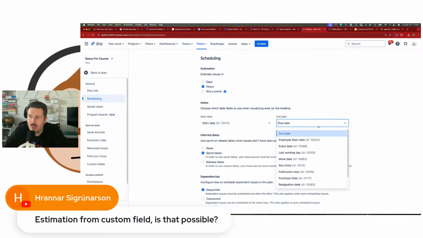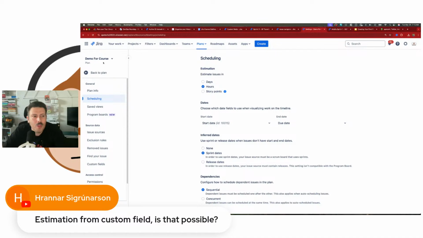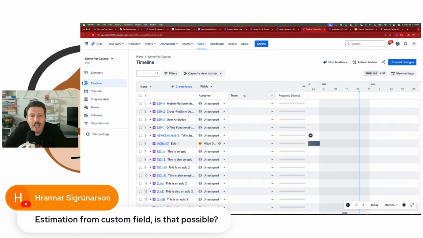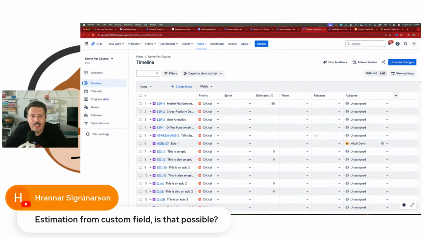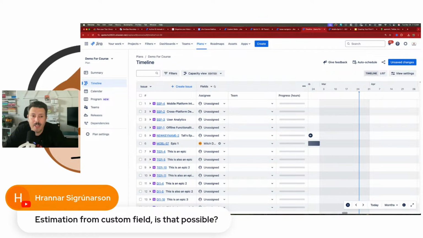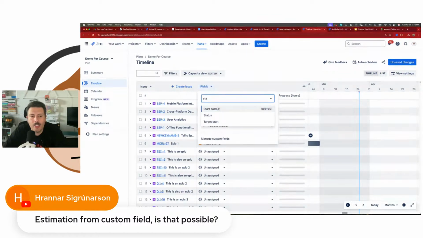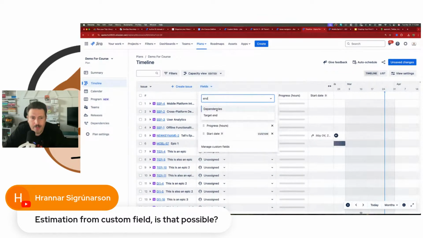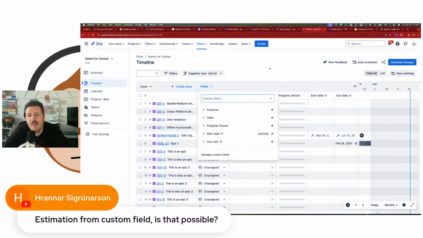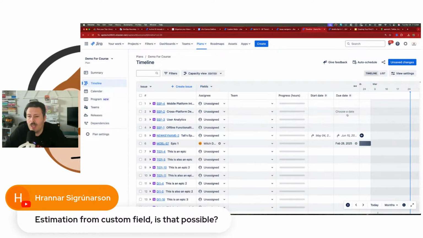And what does this actually do? Well, when you're in your plan, let's look at the timeline. When you pull in your start date and your due date, those two dates are going to help you basically determine this right here. So as you can see, once you put your start date and your due date, that rectangle that just showed up is driven by those two dates.